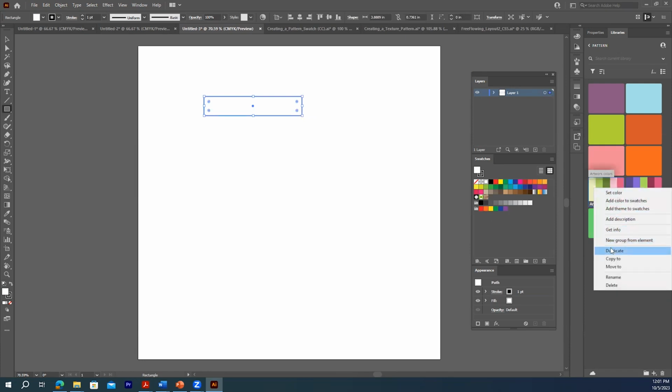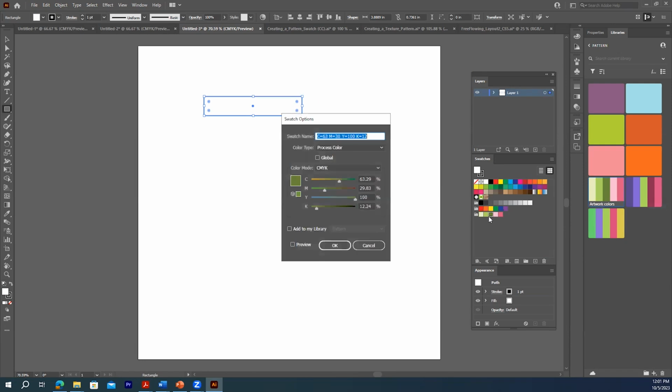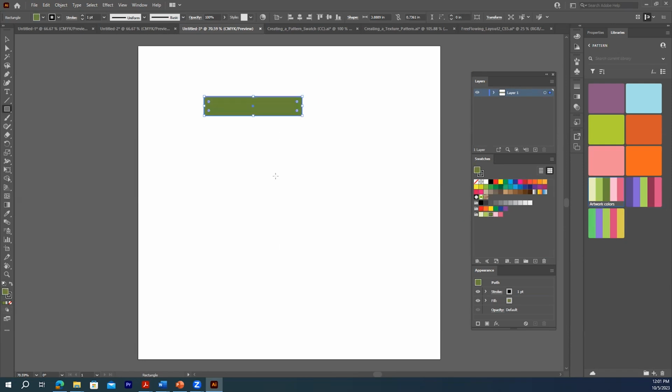Let me add this to my swatches, and I want to use this color, so let me fill this. And now if you want a same size rectangle, you can just press and hold Alt key, and we are making a copy of this.